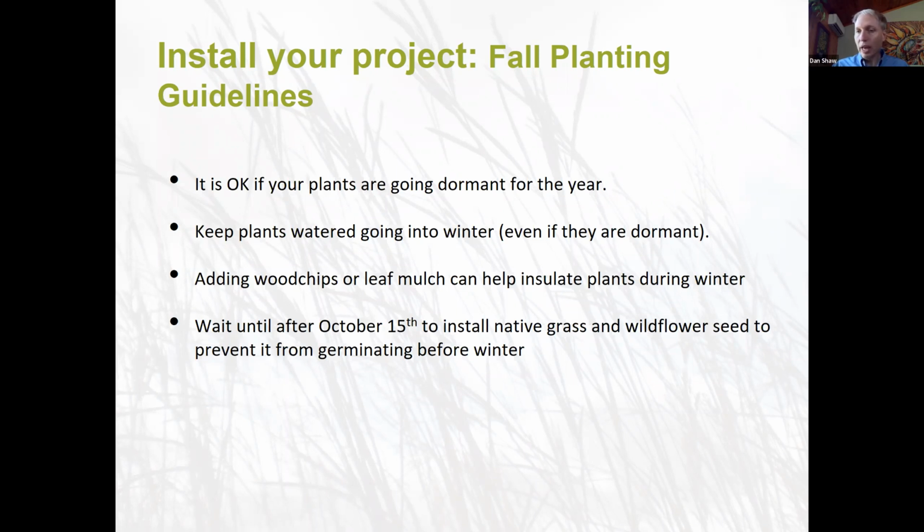And then it's really helpful to have wood chips or leaf mulch around those plants going into fall. One risk for plants going into winter is that if the soils are really dry and they continue being dry into winter, it can dry out the root mass and those plants may not make it through the winter. So it's really helpful to water them right when you install them, even if they are dormant, and then do some periodic watering if you're not getting good rainfall going into winter. And that'll help get them ready for winter and get them off to a good start.